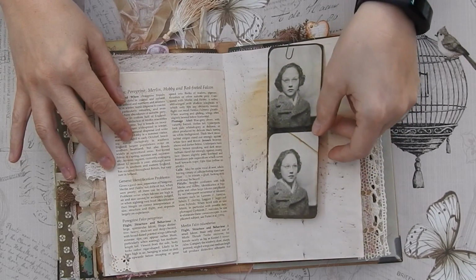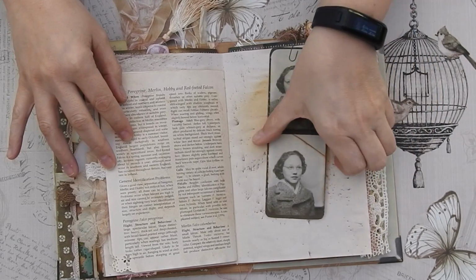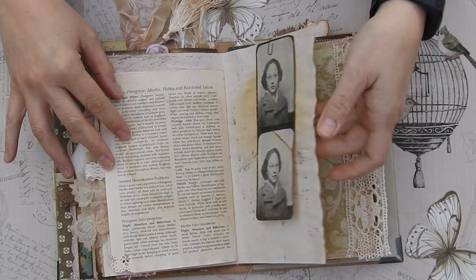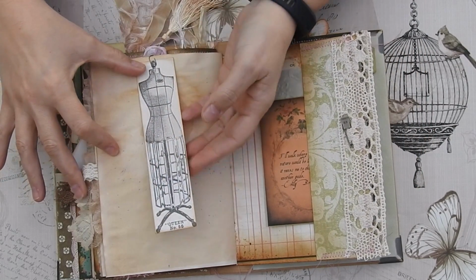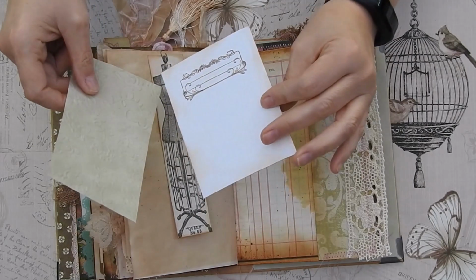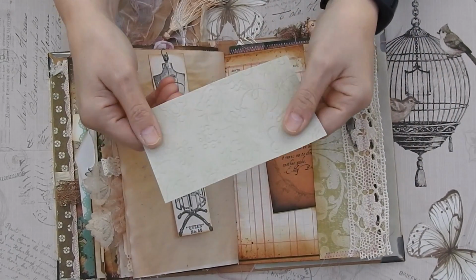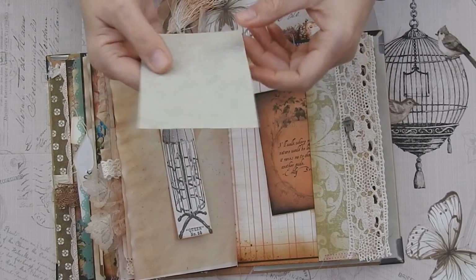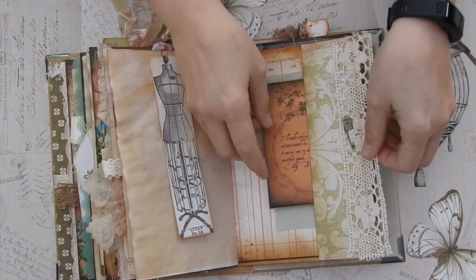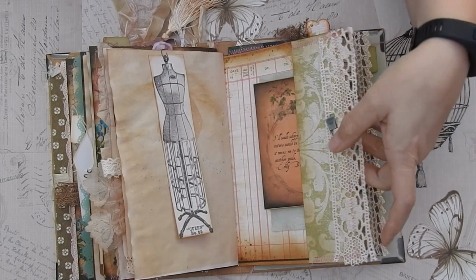This I printed off quite large because I wanted to be able to see the actual picture because it was quite small, and then I vintaged it up a little bit. I put a crease through it to make it look like it had been stuck somewhere for a long time. Just a little journaling spot. Another little printout with that stamped on the back, and this is a piece of vellum paper that I've put through my Sizzix, and I've embossed, I don't know whether you can see the floral pattern on there, and again I've sewn a piece of crochet lace down through there, and I've got a little Tim Holtz pin there.